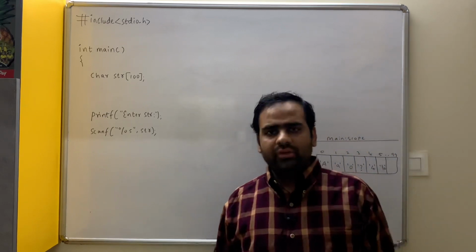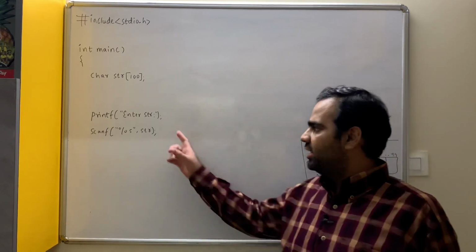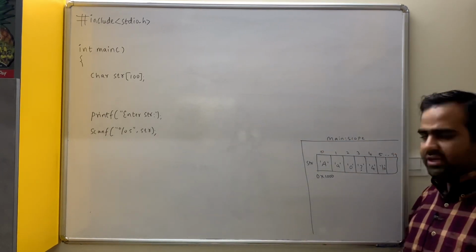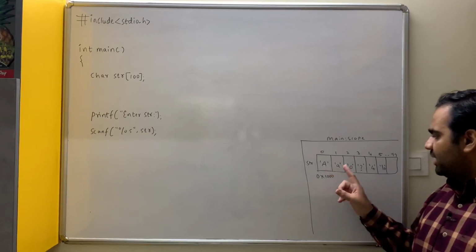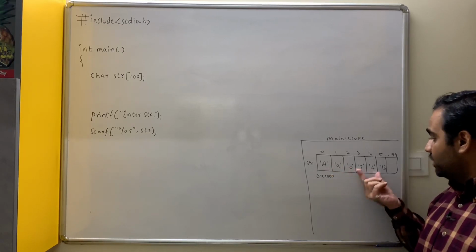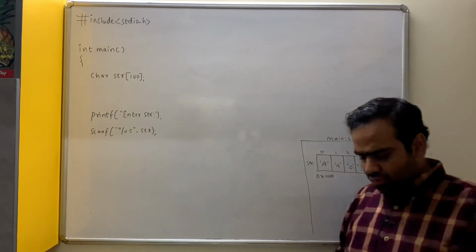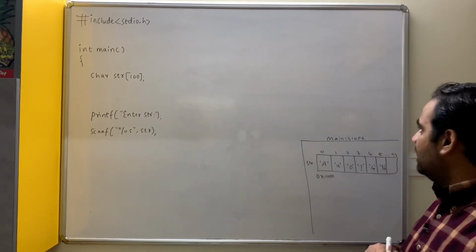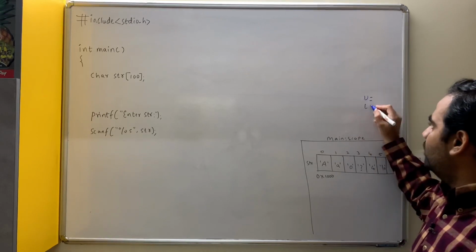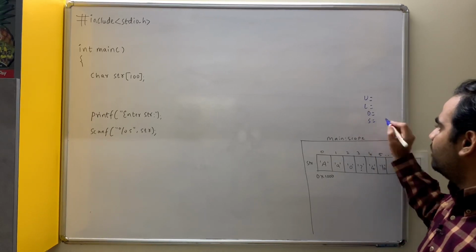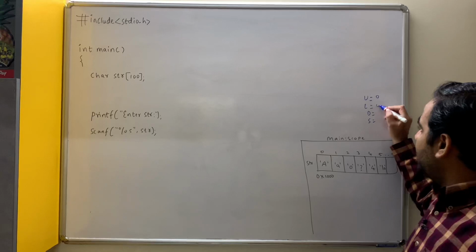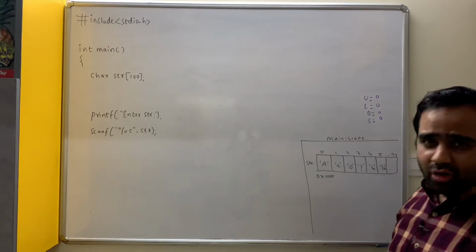Let us see how we write the code for this. We read a string, and let this be the string; here there is one uppercase, one lowercase, 2 digits and one special symbol. Now we need 4 variables, one for uppercase, one for lowercase, one for digit and one for special symbol, all initialized to 0 and all of integer data type.